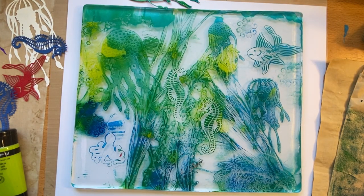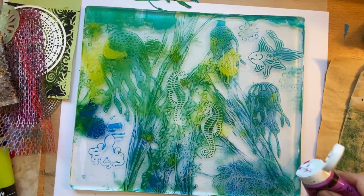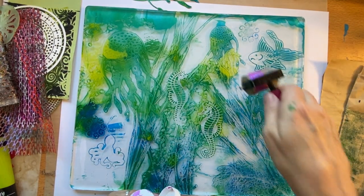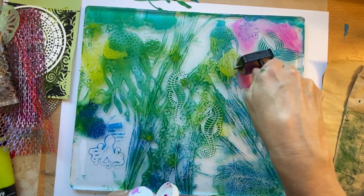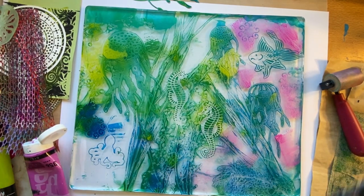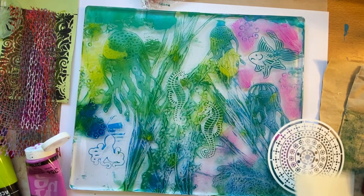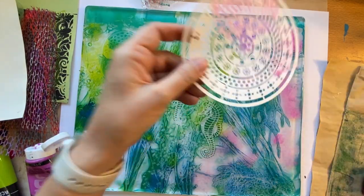I'm thinking some of this paint is still wet — I could get... No, I waited too long. I want to add some additional textures, so I'm just going to use some PBO Violet Blue, just kind of here and there and around the elements. Just press in some textures like that. Here's a quick crop circle — like that.